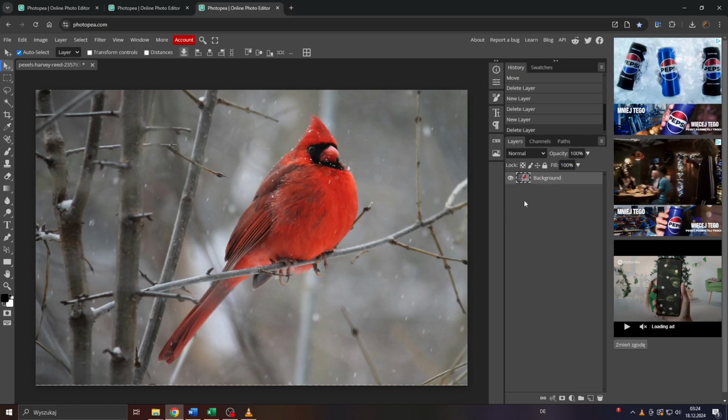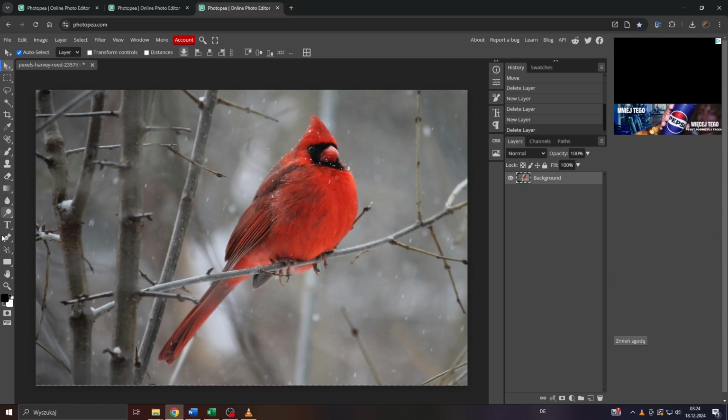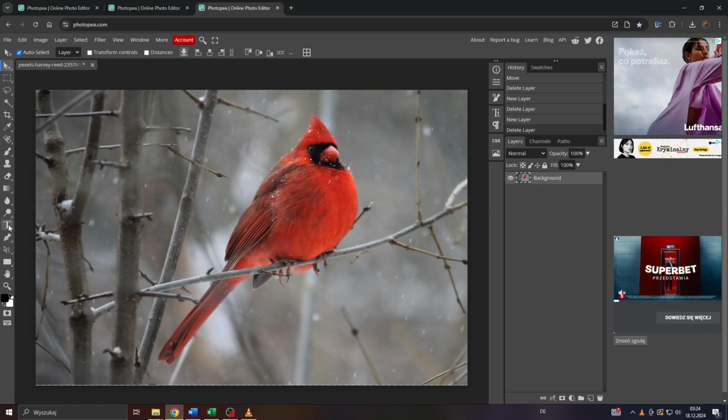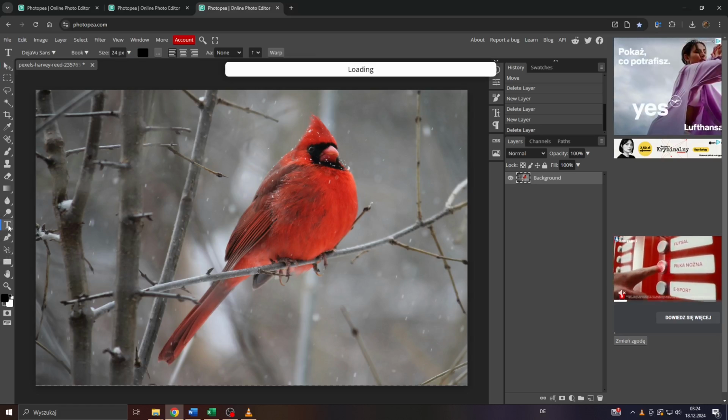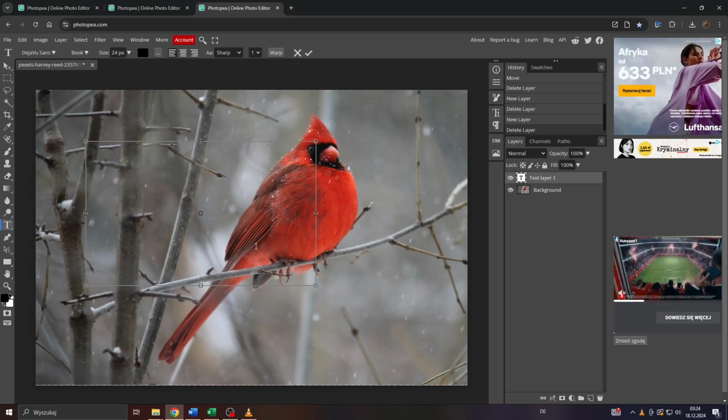And the second option would be, guys, to simply add a new item or object to your project. For instance, let's say a text box. So click on the T or select the T from that toolbar here to the left and simply enter or add your text box to your image or project here. Type in your text and that is going to add a new layer automatically.